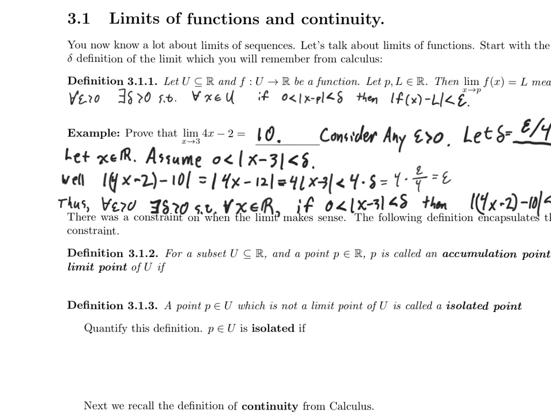So imagine you had a function f, and you tried to take its limit at some value p, but let's suppose that for every x in the domain of the function, this is false. For everything in the domain, x is far away from p. Well then, this if-then would automatically be true, so the limit of that function would be equal to L, but notice that would be true for everything.